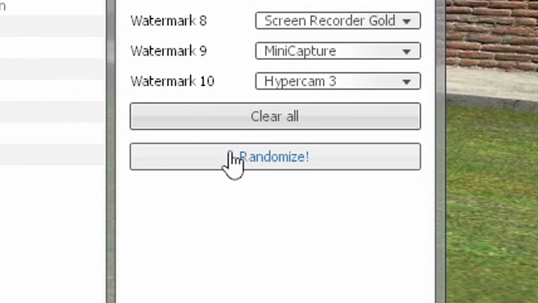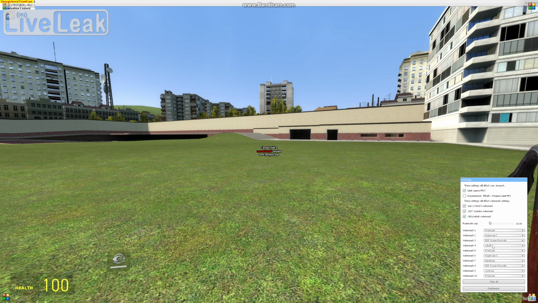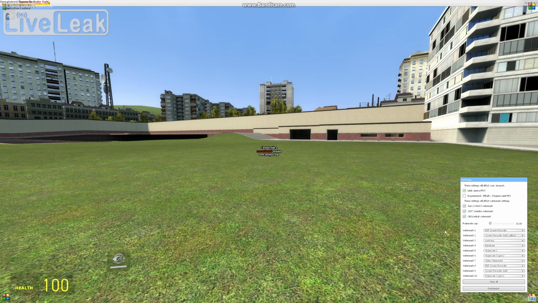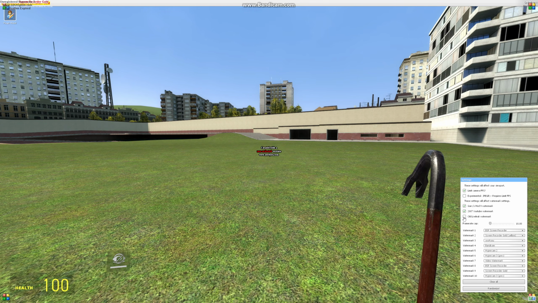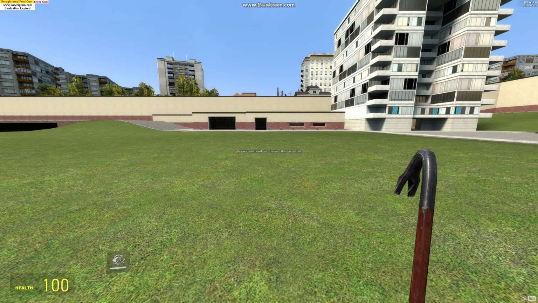Now it gets even more fun because, well, you can also randomize. So now, you don't know what you'll get. You'll just get random ones every single time. We keep getting live leak though. That's probably the most noticeable one. It's just a big one in the top left corner. And I say we keep getting it as if it's not a default one that doesn't change. So yeah, that one's gonna always stay there. You could turn it off if you feel like there's probably just a little bit too much going on.